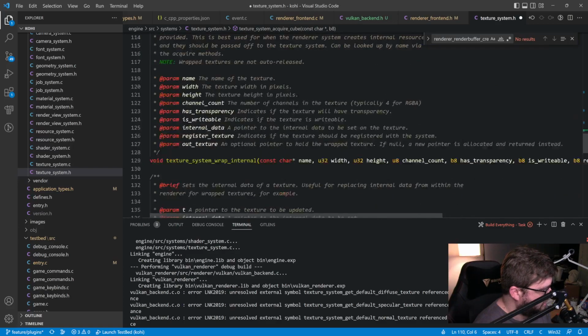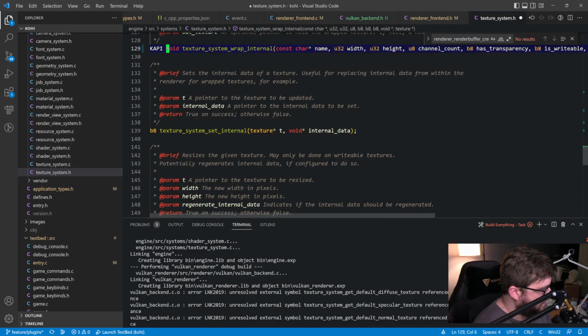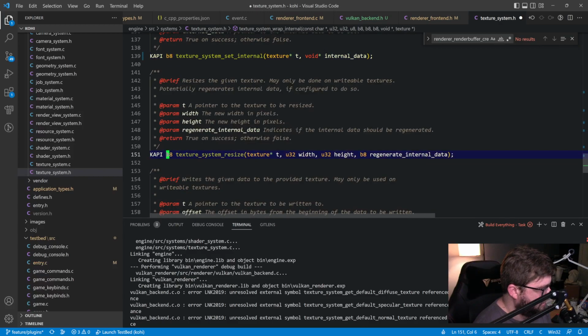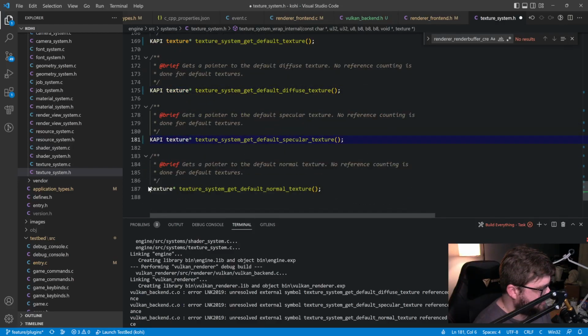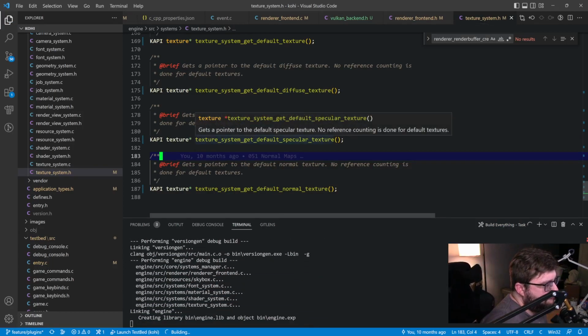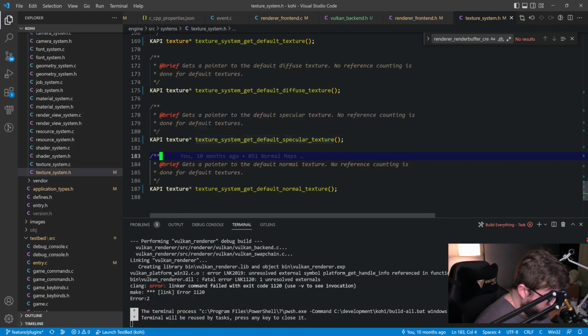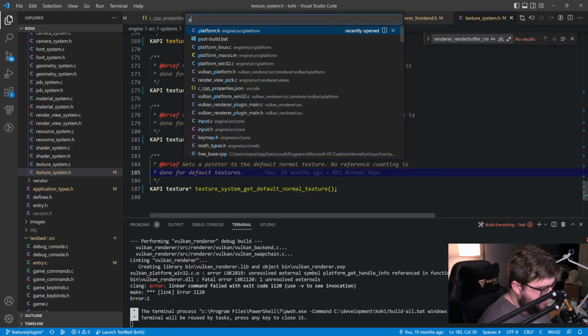So go ahead and export all of this stuff. I was wondering at some point if this was ever going to bite me by not just exporting all this stuff, and here we are. Alright, platform get handle. Oh, I didn't do that one, really?